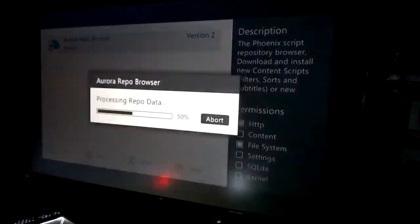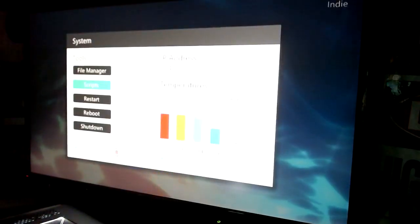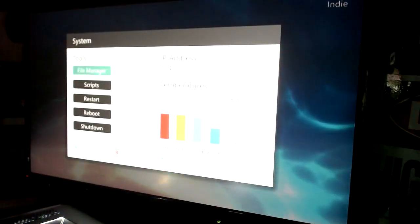And then we'll back that up. Sorting scripts, yeah, and so on and so forth. Let's see here. Filters. Yeah, it's got developers, ConnectX, hide backups, hide connect, hide multidisc. This has got a bunch of stuff on here. And your subtitles, if you want subtitles, your flags, all that kind of good stuff. It's all right there. And pretty much, it's really a fully operational dashboard. Like I said, it's been around for a long time. Your file manager, same thing, right here.